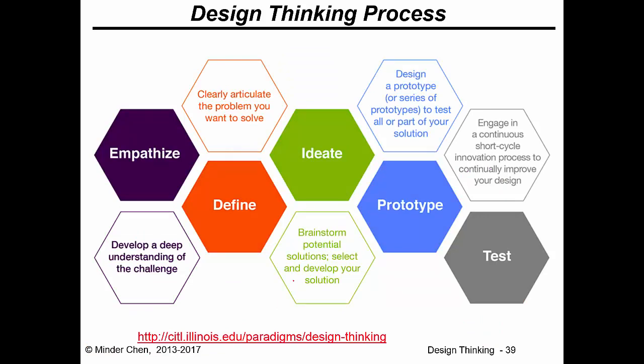Another document tried to explain these 5 stages slightly differently. Empathize is to develop a deep understanding of the challenge. The define stage is to clearly articulate the problem that we want to solve. Ideate is to brainstorm potential solutions, select and develop our solution based on the ideas that have been generated through the brainstorming activity.